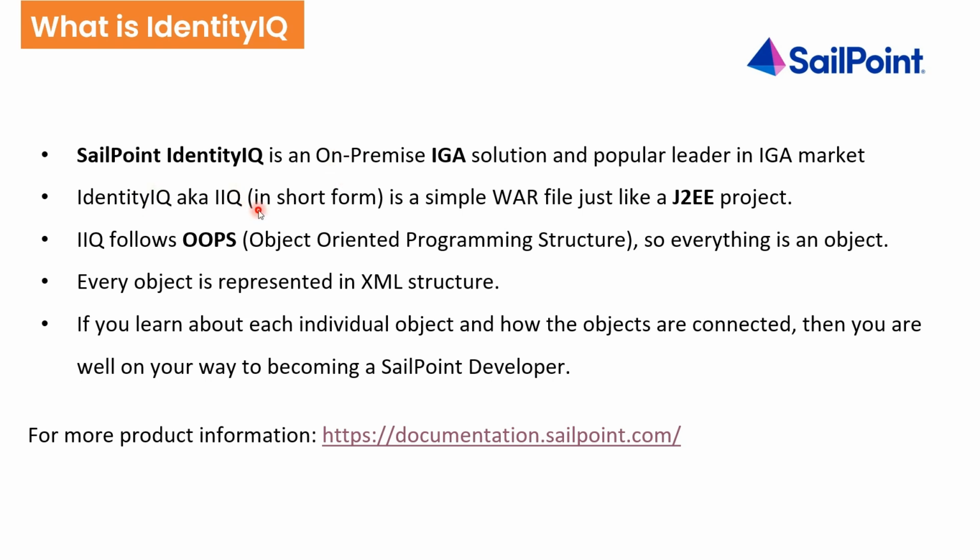And Identity IQ, in short form, they call it IIQ, or you can also call it Identity IQ. It's a simple war file, or a kind of J2EE project, a Java enterprise project. So that is my SailPoint Identity IQ, guys. It's just a war file kind of thing. That is an Identity IQ server software.